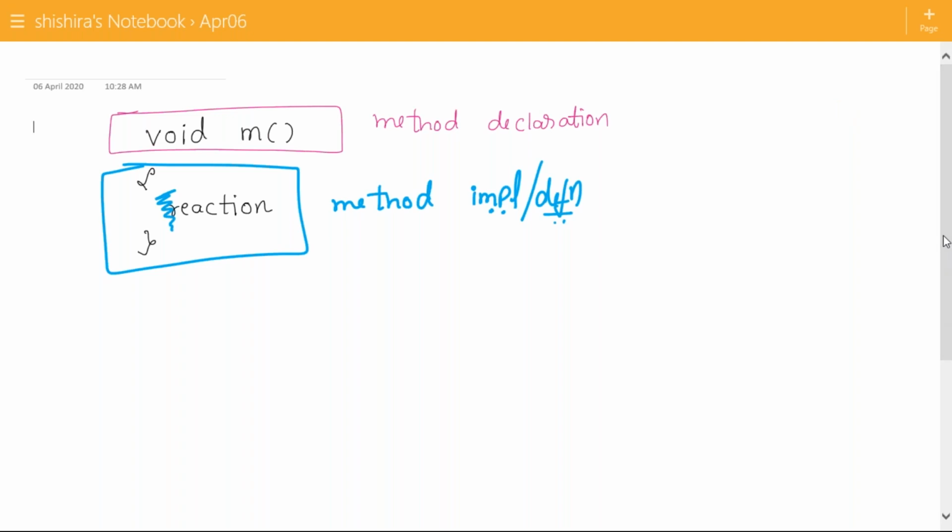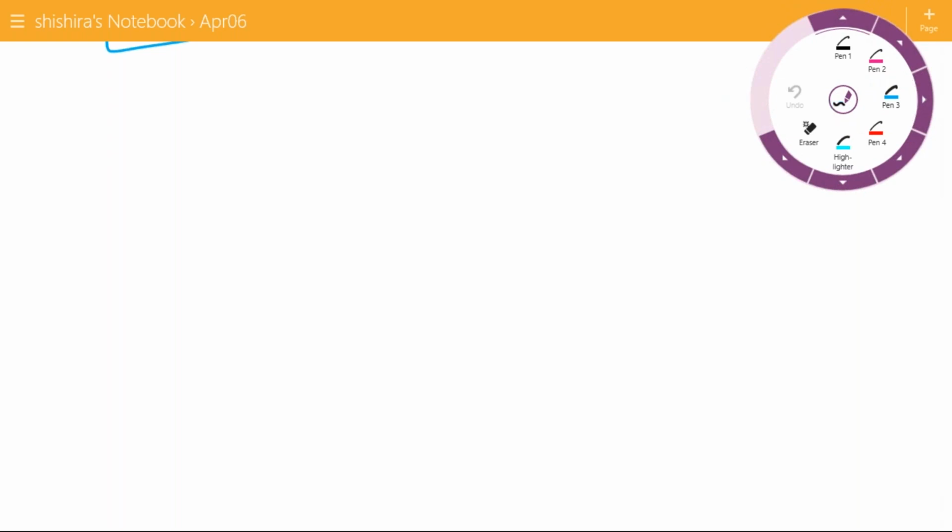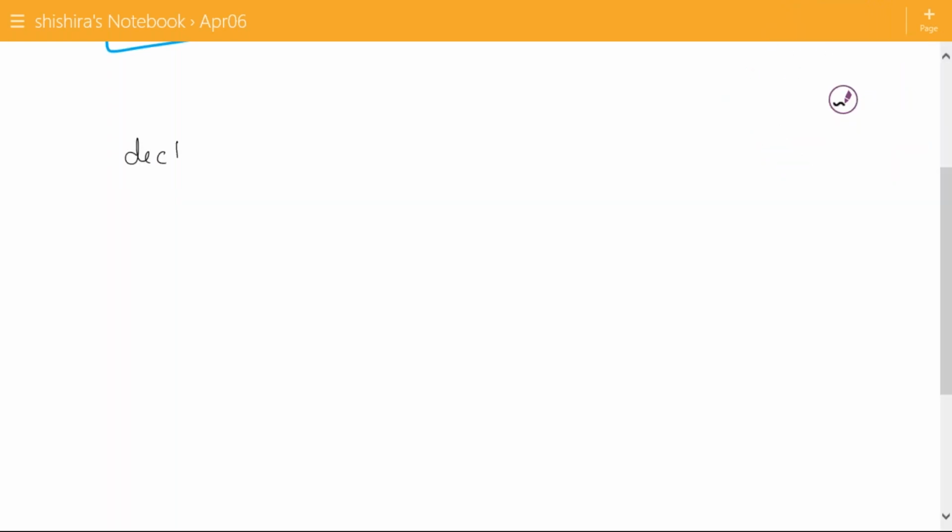Whenever I write a method which has both the declaration plus definition, until you get comfortable with the word implementation, I'll use both the words, definition as well as implementation.